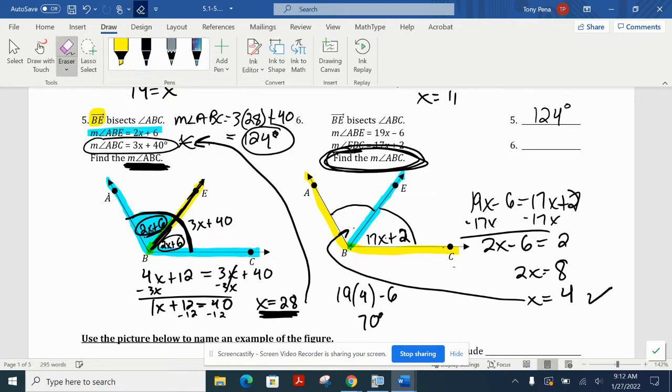Good. So what that means is this one angle is 70 degrees. That means the other smaller angle must also be 70 degrees. And what the question was asking for is the big angle, ABC. So it is now the sum of those two. So that would be a 140 degree angle. Okay, so lots of process there, which is, again, good stuff. It makes us think a little bit.